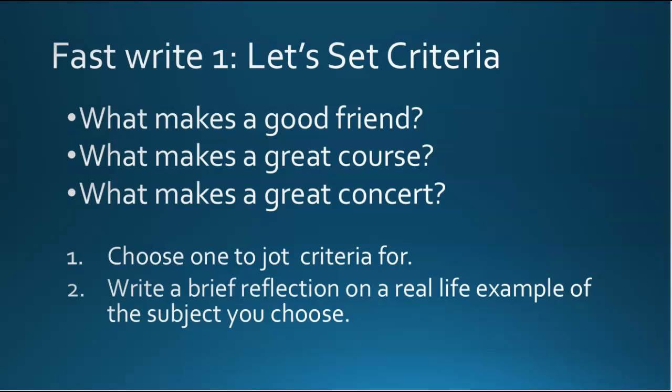All right, so how was that? You've jotted some criteria, you jotted some standards for the particular prompt you chose. You wrote that brief reflection. Like I said, it's a short, mini version of what you're going to do for your full essay. You got to make sure you have that criteria. What are those standards by which you are judging? And then you're going to have some reasons on why you believe what you believe. You got to back those reasons up with evidence. And of course, this is going to lead you to an ultimate judgment.